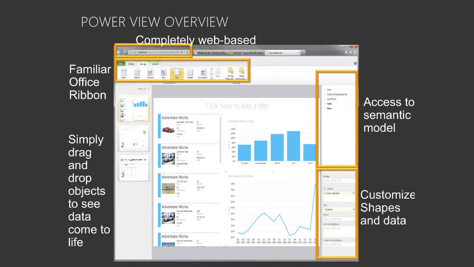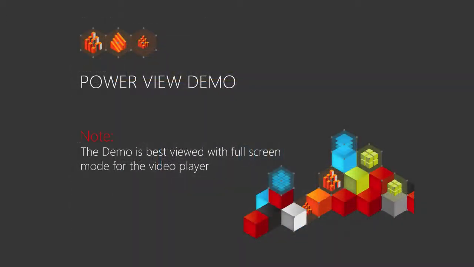This slide shows you a little overview of PowerView's UI. You can see that it's completely web-based. It has a very familiar Microsoft Office paradigm. It looks like the interaction between Excel and PowerPoint with an Office ribbon, and also the ability to explore your data through a metadata pane on the right-hand side to be able to customize the different types of views and visualizations that you have using the field list and the field drop area. And you can create visualizations very easily simply by dragging and dropping items onto the page. I'm going to go ahead and show you a demo of PowerView to show you some of its rich features.